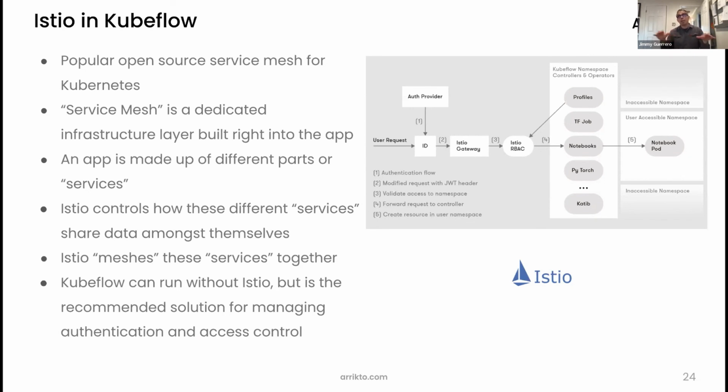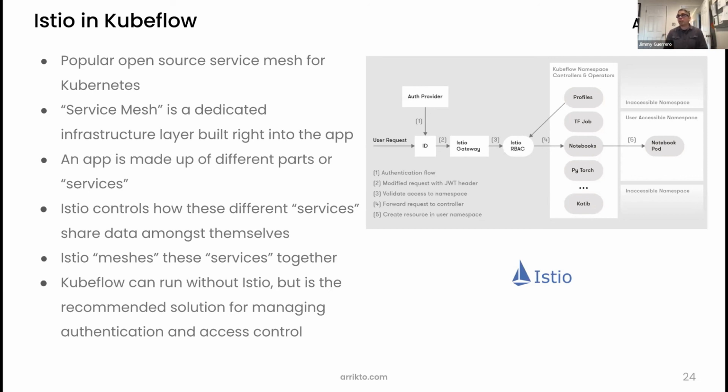And remember, Kubeflow at the end of the day is just a bunch of services that are stitched together to deliver a machine learning platform. So what Istio does is that it meshes these services together. Clever, huh? Now, Kubeflow can run without Istio, but it is the recommended solution by default for managing authentication and access control between the different components and some external services. So that's where the connection happens between Istio and Kubeflow.